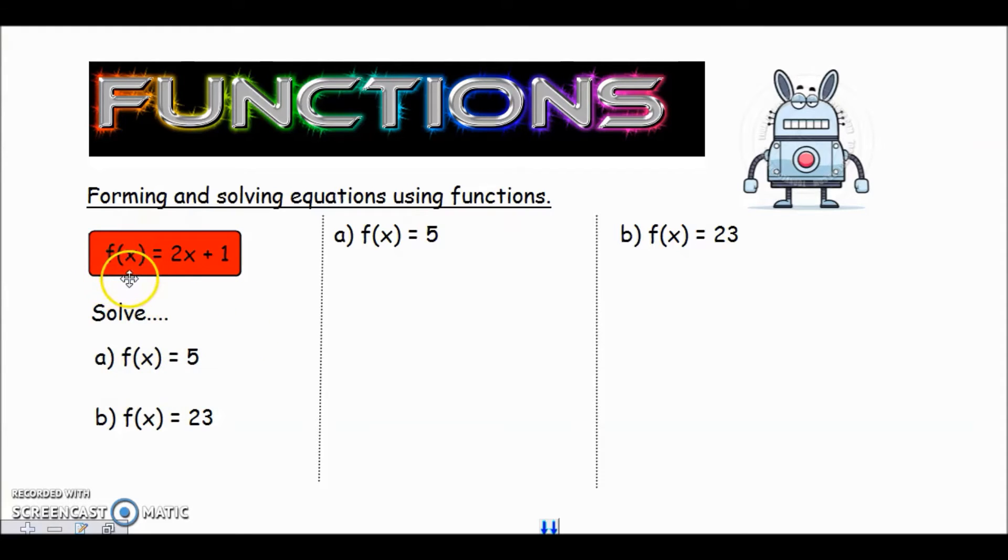Now the function is up here, it's 2x + 1. So we need that, because that's what f(x) is. Let's grab the function, so here comes the 2x + 1, that's on the left-hand side taking place of the f(x). We're going to set that equal to 5, so now you can see we've got quite a simple equation that we have to solve, and that will work out what x value goes into our function to get 5.